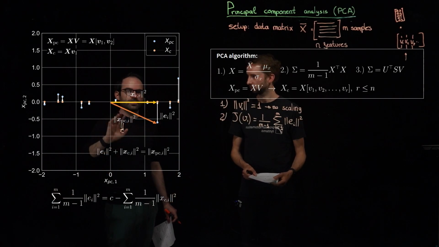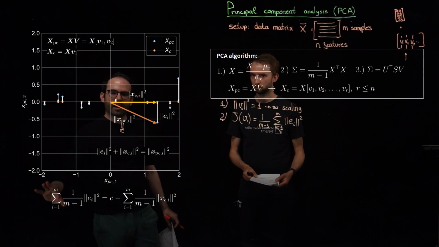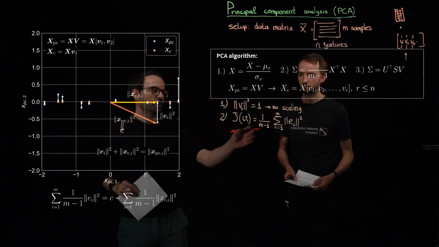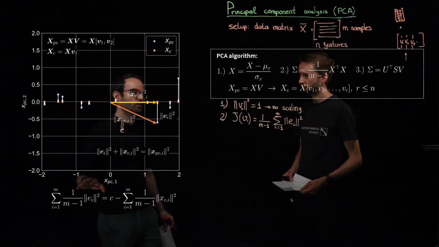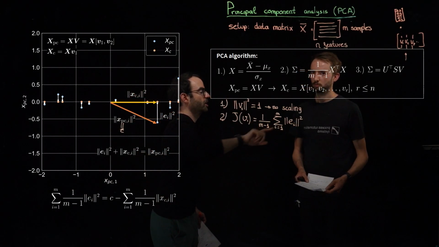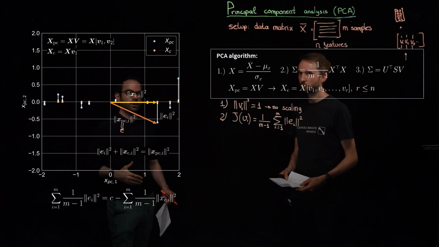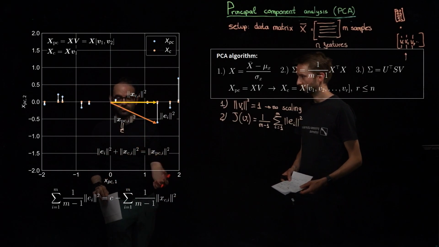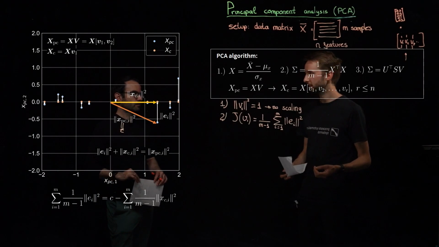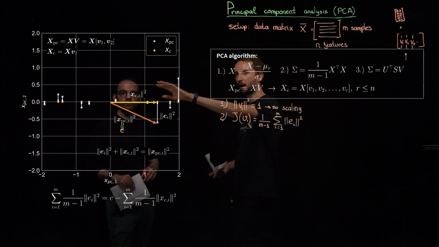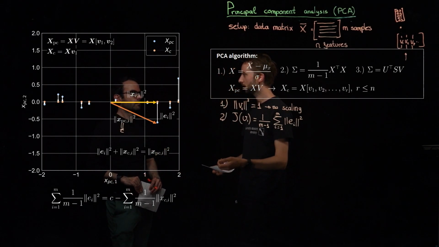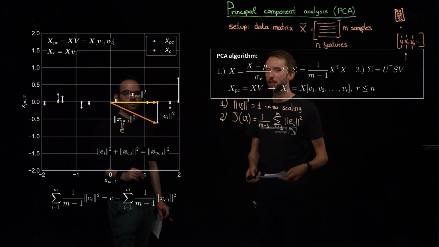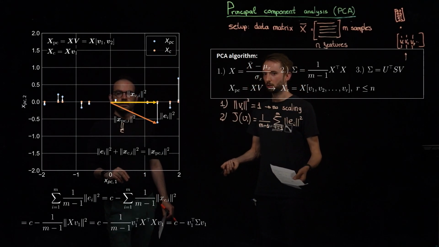And now, one important thing is that you see here we have the average error, and this is what we had here in the cost. So it will be interesting to see how this can be transferred here, such that we obtain in our cost function our vector v1 that is going to do the transformation. Right. And now as a next step, we exploit what we have written at the very top, that we can express the compressed data for all data points in this matrix vector multiplication. Exactly. This leads to the following reformulation, which is now shown here.